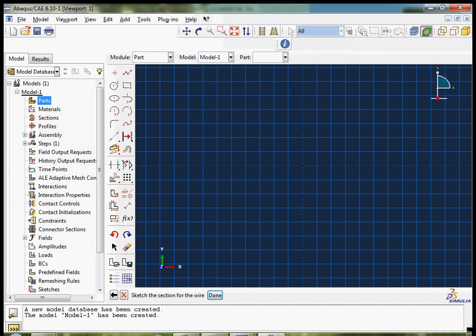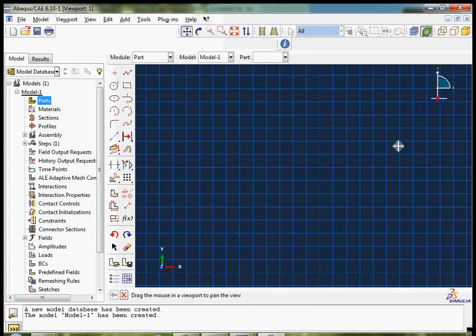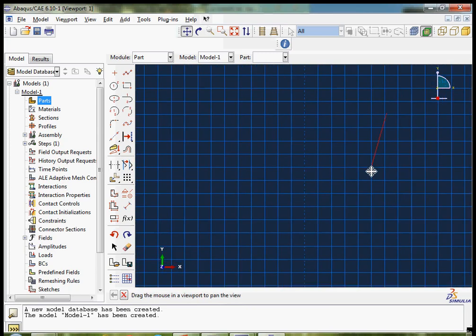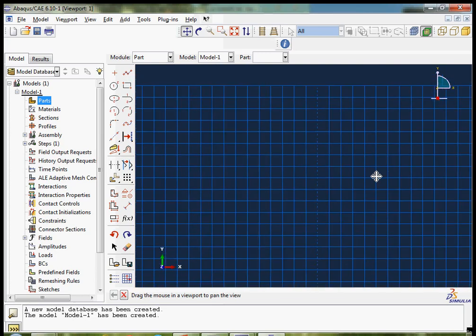The units need to be consistent. As long as you are using a consistent set of units, it will accept whatever input you are going to give it. I'm going to take everything in meters, and of course then the corresponding consistent set. So forces will be in newtons and stresses will be in newtons per meter squared, or pascals. So that will form our consistent set.